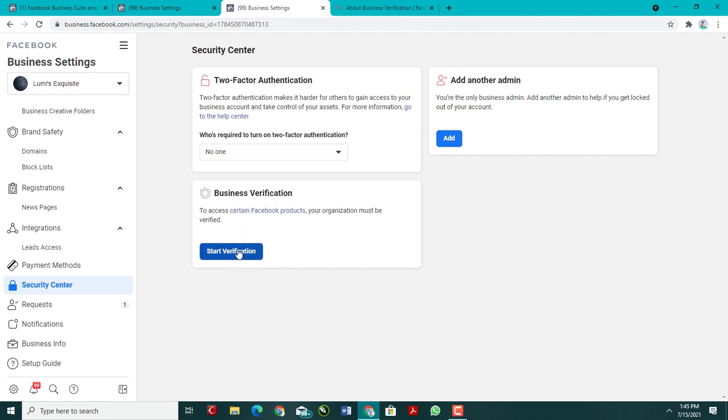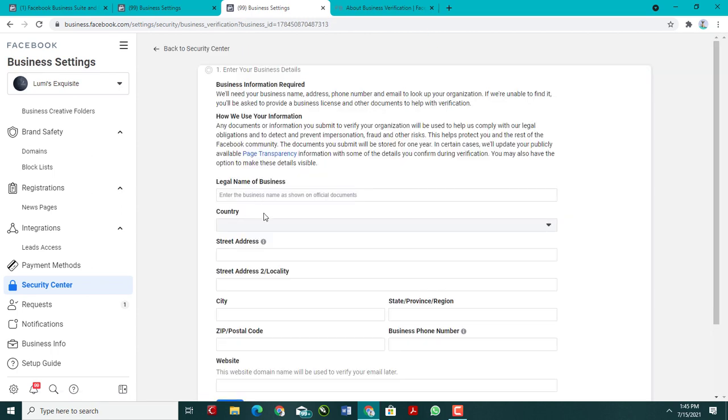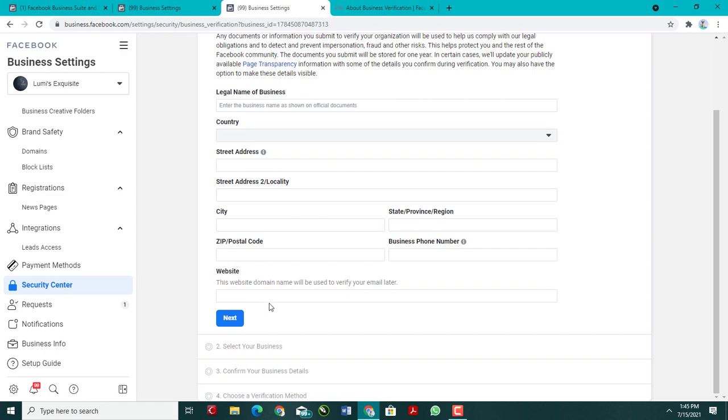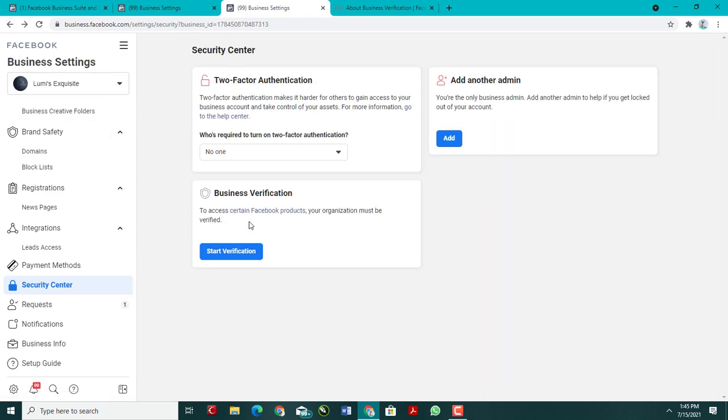And to verify your business, let's check the verification process. You need to fill in these details here. What you also need is, if you have any legal document that states your business name clearly, you can use that to verify your business. If you have bank statements or you have paid taxes for your business, anything that basically recognizes or affiliates your business as a business that is registered with the government of your country, you can use that document for your verification of your business, right?